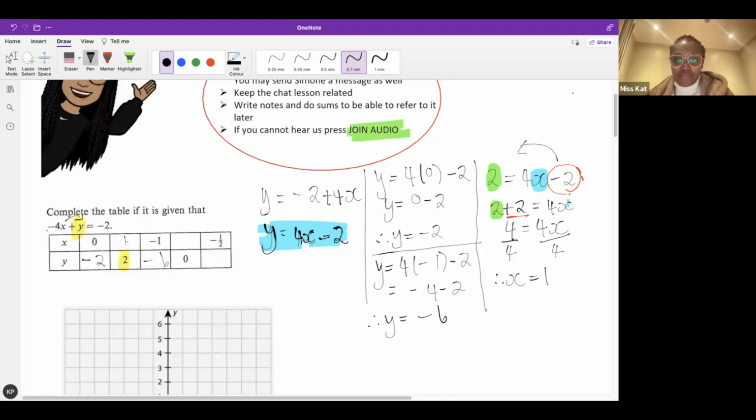Ma'am, I'm going to do the third one. Okay, write down your equation as it is. Then where there's x, you put open bracket -1, then you close bracket. We did that one. We just did it. Look here, see, 4 times -1 minus 2. Let's do the -1/2 one. Okay, ma'am. There we go.